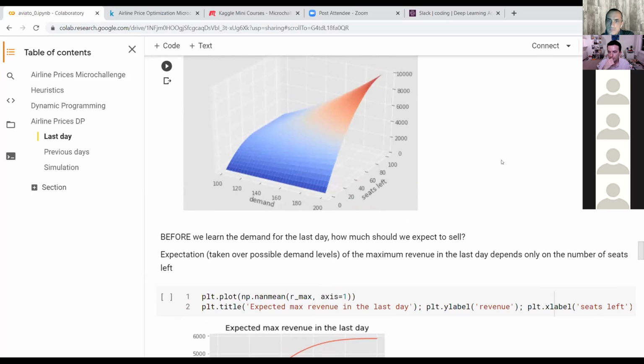Mm-hmm. I'm curious to see when you start to bring in more real variables. So your demand each day, you can probably forecast that. Then you have a forecasting component in this problem. But of course, that makes it more complex, and you can't really focus on the optimization challenge.